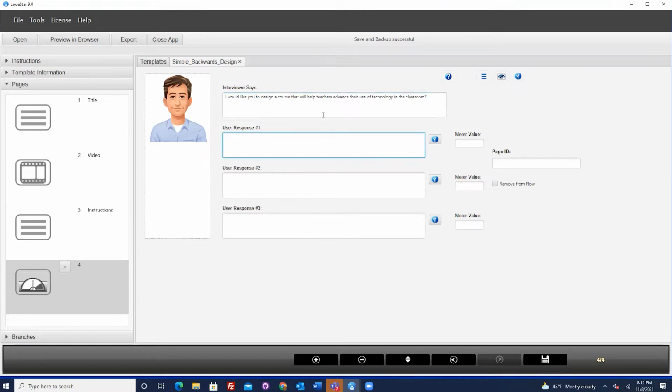Now, the whole point of backwards design is you really should be thinking first about the learners and their needs, and establishing some outcomes, some goals for the activity, and then creating an assessment. How would you know that they achieved those goals? That could be an authentic assessment. It doesn't necessarily have to be a quiz. It could be a decision-making scenario, some way of assessing the learner's knowledge in this particular area.